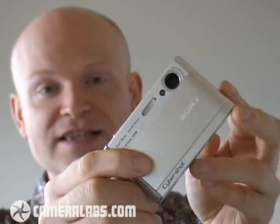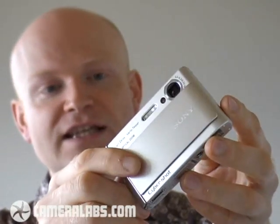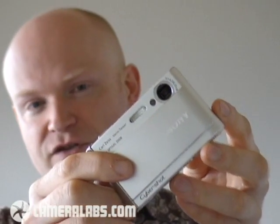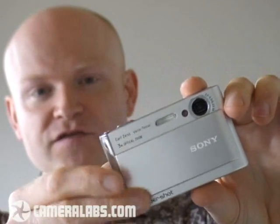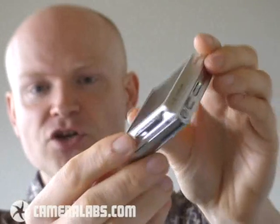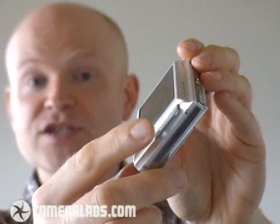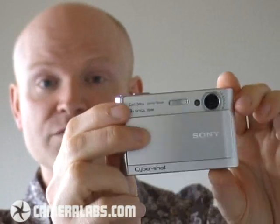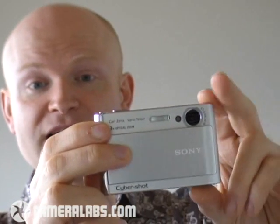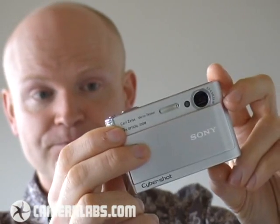You can see already that it's a very smart looking camera. Sony's designs do look really nice. However, there's not a great deal for you to grip on this camera. On the front, there's nowhere to rest your middle finger to stop it slipping. And on the back, there's just this platform here for your thumb to grip hold of. This is where you'd also attach the strap. So if you're trying to hold this camera with one hand, you might run into some problems. Hold it with two hands though, and it's very simple, but you have to be careful that these fingers don't get in front of the lens.